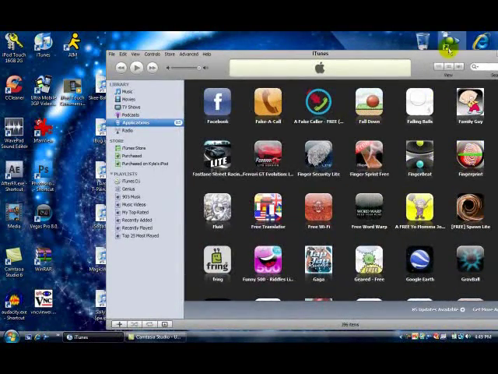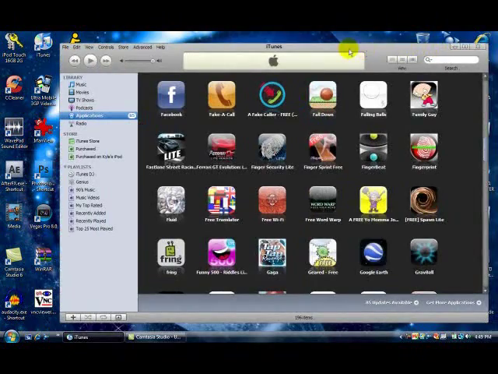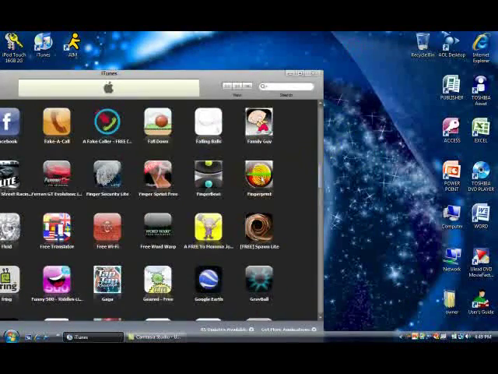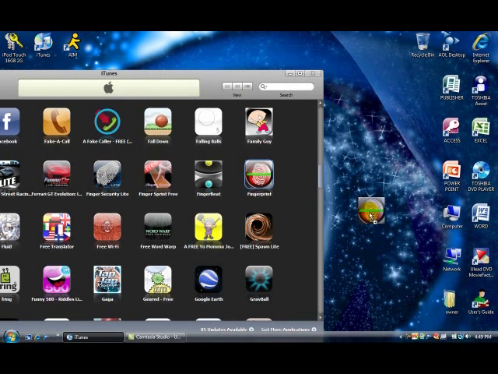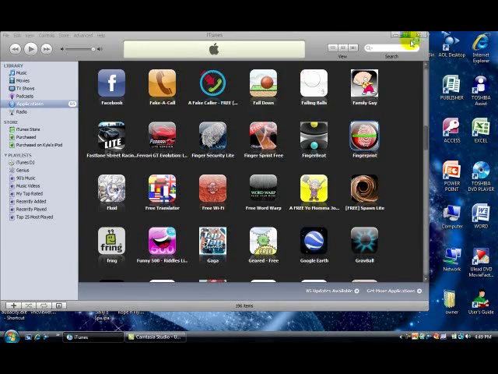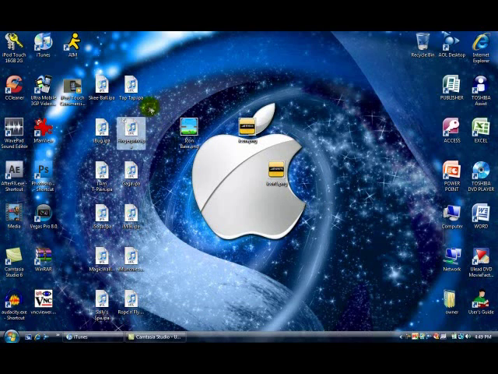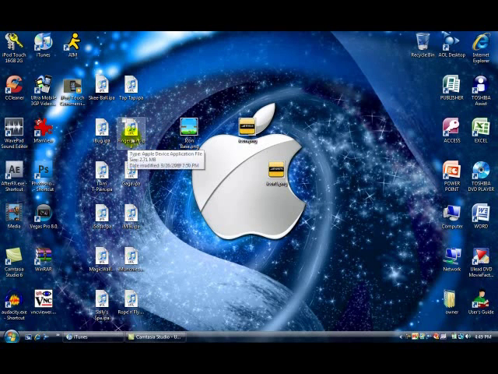So, what you're going to have to do is make this iTunes smaller and just take it and drag it down. And that's all you have to do. Just take it and drag it, and there you go. It's copied, and it's an IPA, which is the extension for an iPod game. Obviously I think it's iPod application or iPhone application or something like that. But there you go, now you have it, and that is the first part.